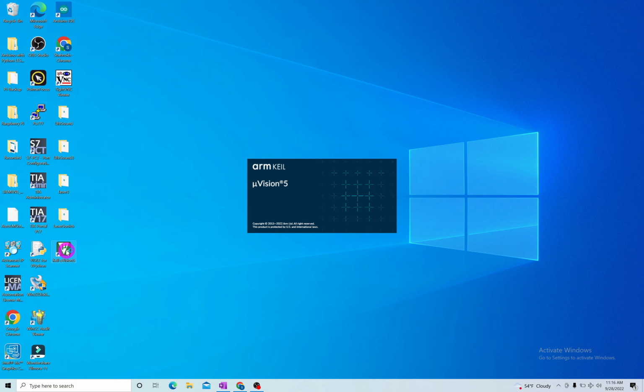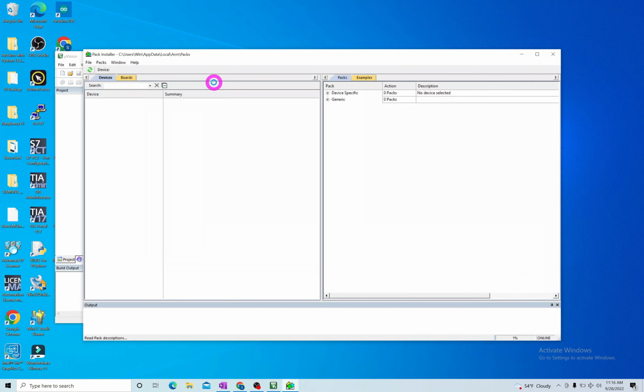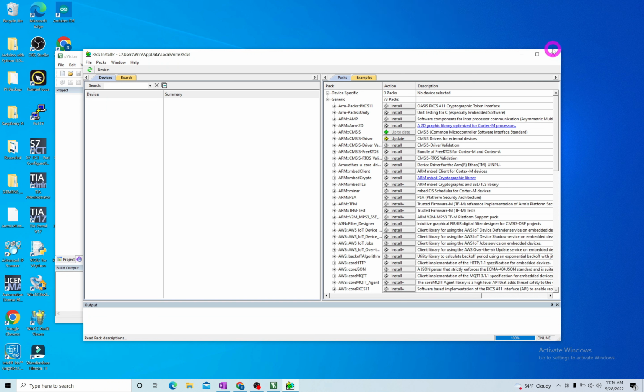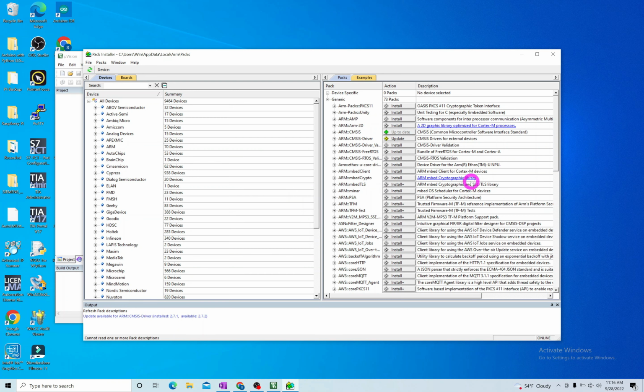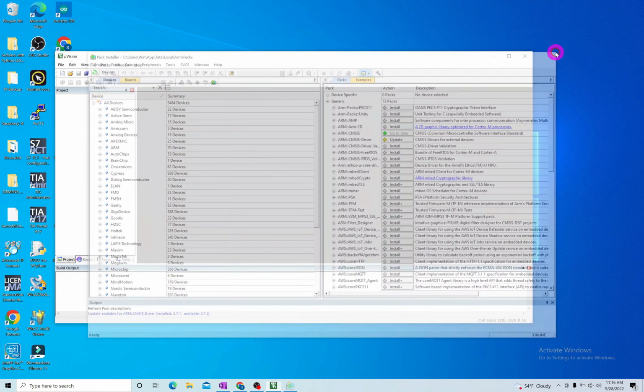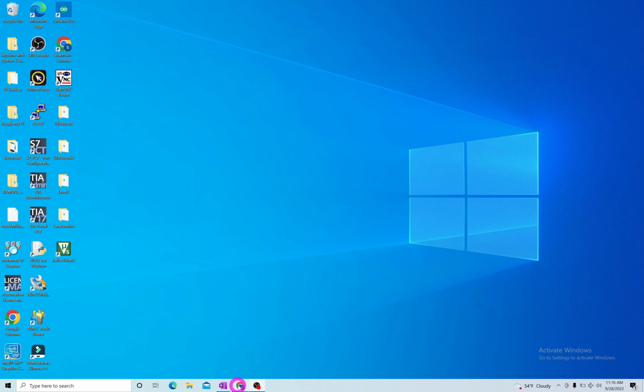If you click the Keil, it opens and it's there. Even if you want to install any packages, here there is a button, and you could go to the same page that we've been on. So don't worry about a missing package. You have the chance to come back here and install any package that you are missing. So I close this and go to the next driver that we need.